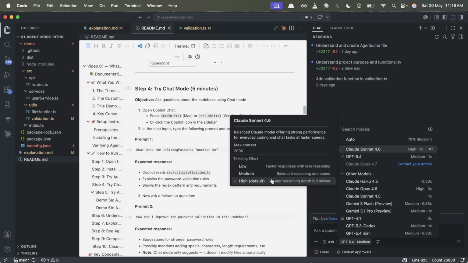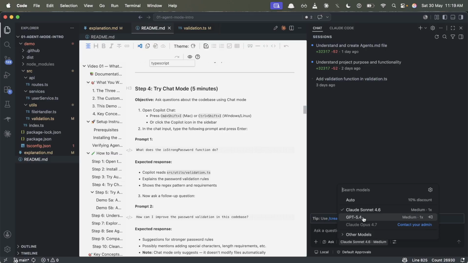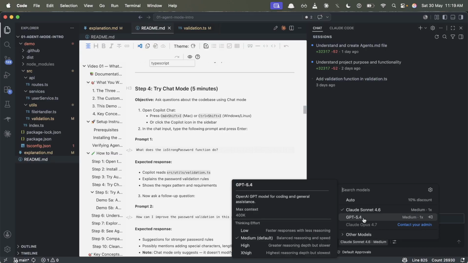Then there is another mode called high, which is default for this one. We can change it to medium, let's say. It depends on the LLM, as different LLMs support different effort levels. The higher the effort level, the more time the model will take to think about a problem before giving you the answer. So it may cause you more latency, more tokens, and more cost as well. So which effort you choose depends on your problem.